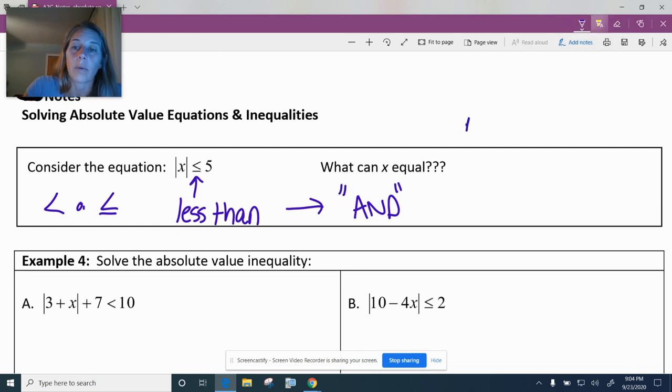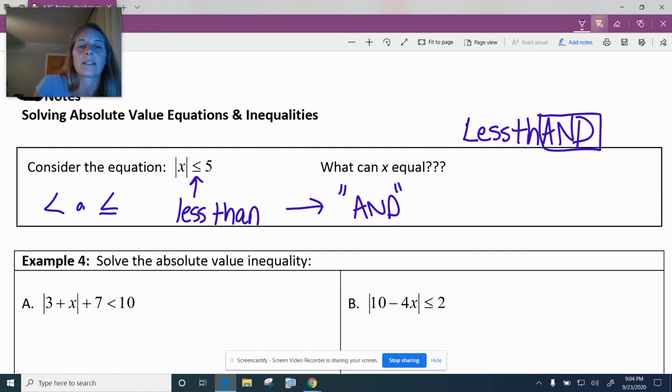And my corny way to remember this one is I write less than. So I know that's very corny, okay? But if I'm writing the word less than and I just add a D at the end of it, it says and. Whereas greater, if I just change the spelling, it's greater. That's how I remember that it's an or problem. The other way you could remember it is that your symbol kind of looks like an L, right? So that's how you know that it's a less than. But that's how I remember that it's an and.